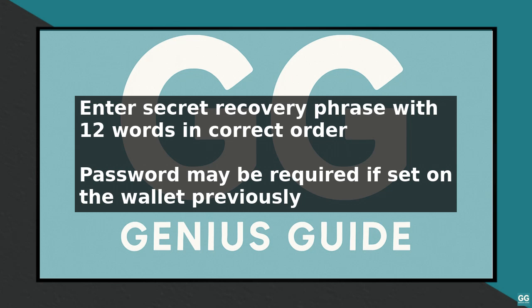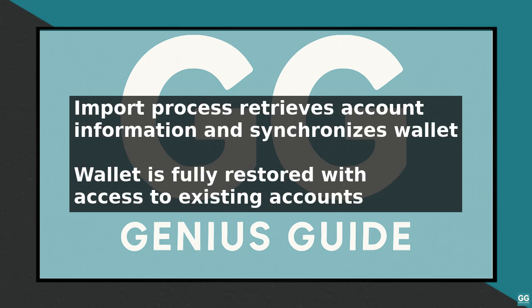Enter your secret recovery phrase carefully, making sure to include all 12 words in the correct order, separated by spaces. If you have a password set on your wallet, you may also be prompted to enter this. After entering your secret recovery phrase and password, if applicable, click the Import button to start the import process.